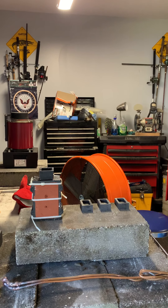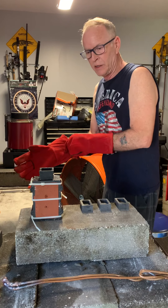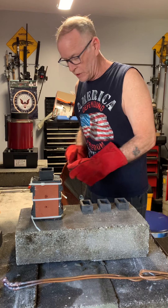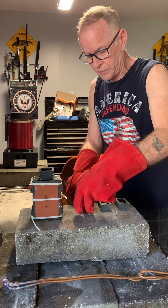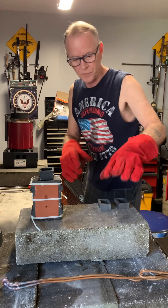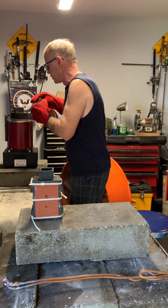Hi everybody. I just thought I would make a mold, or try to make a mold, which is sitting right here. I'm getting ready to pour it up. Let's check these guys and warm them up just a little bit. Almost ready to pour. I already warmed them up one time.